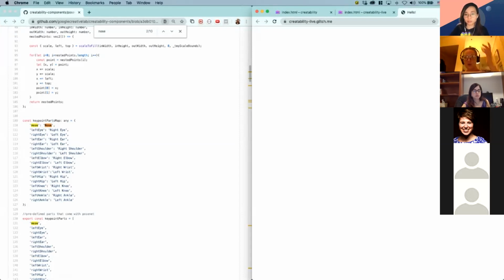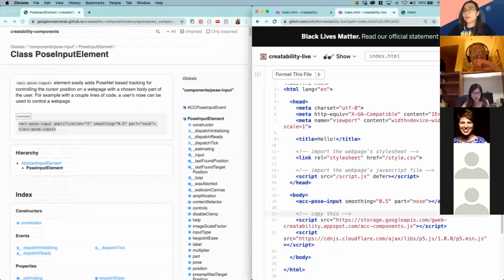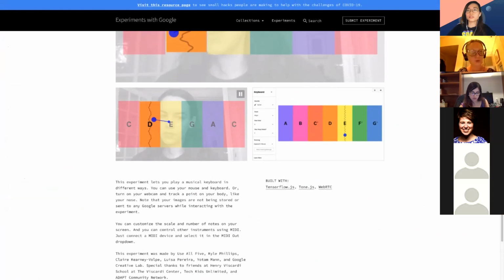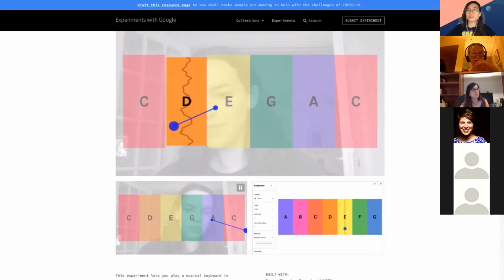Okay, I'm going to stop here since there's some questions. So amplification is how far away the detection is from your actual body part. So you see how there's a line connecting this dot and this dot? If amplification is 0, then both dots will be overlapping each other on the nose. But in this case, there is some amplification, and that dot goes further away, which allows this person to access areas of the screen which are further away from where her nose actually is.